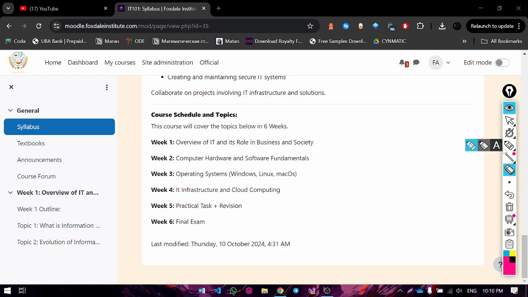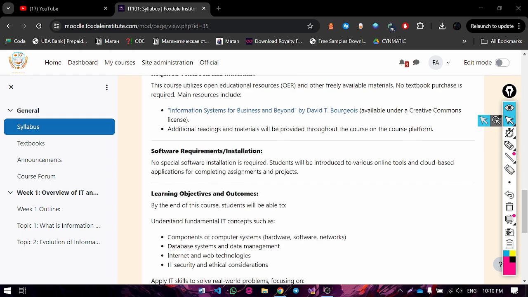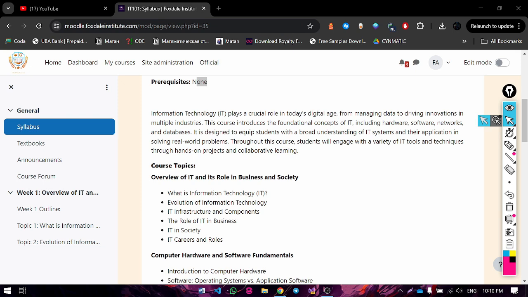So you can see in the first week, we are going to look at the overview of IT and its role in businesses. We're now living in a world where technology is dominating, and for this you really need to understand at least a bit of how computers and systems work. Right now businesses are running on digital platforms.